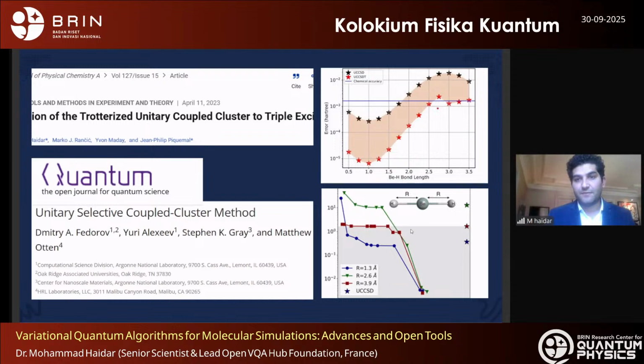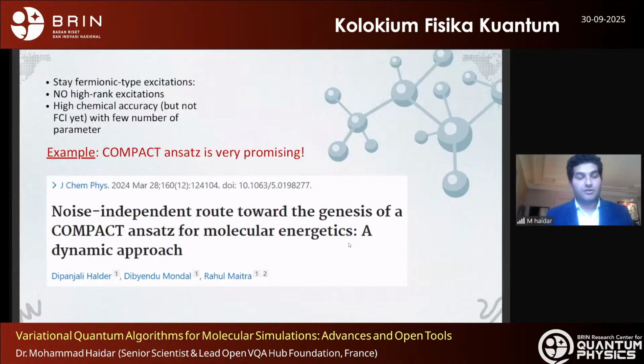So I have done some comparison in a later publication with different publications and different methodologies. And indeed, these are very interesting methods to reduce the number of parameters. But again, they require a lot of measurements, because in each iteration they update and optimize. So it's similar to ADAPT-VQE. So suppose you are going to stay with fermionic-type excitations. I'm not talking now about the qubit excitation work.